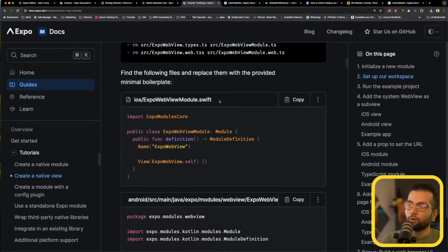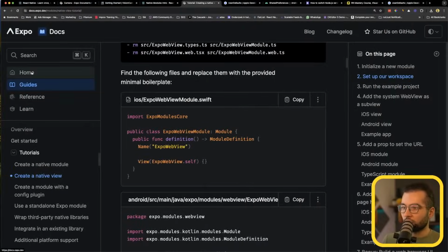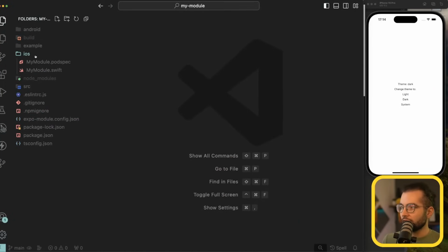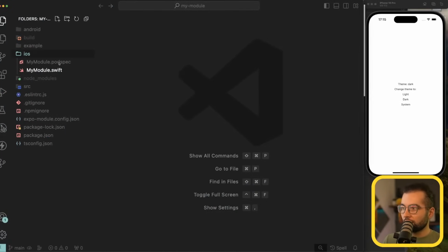Expo Web View module. That is our iOS, right? iOS, my module. Let's create this Expo Web View module. I'm wondering if having a different name is going to work. Expo Web View module.swift. So let's try.